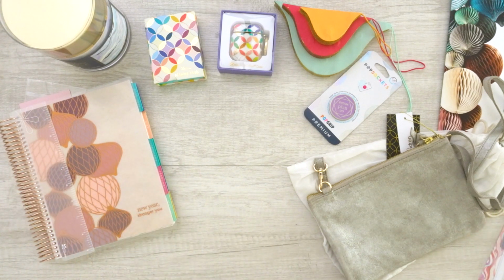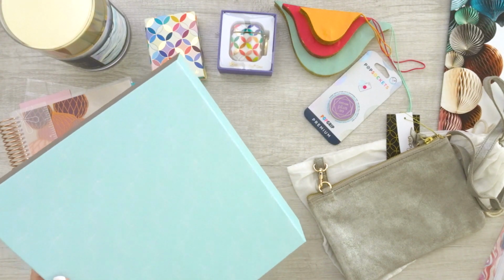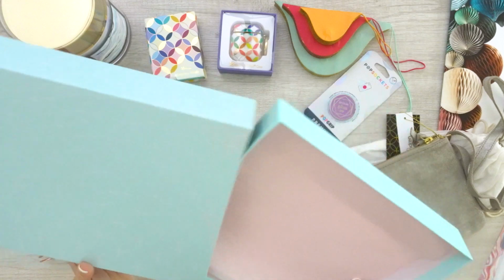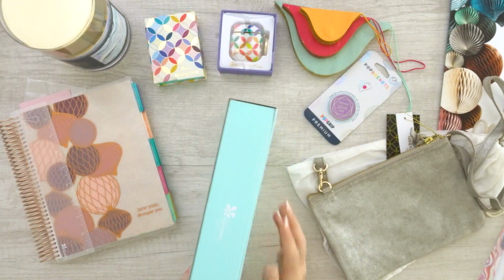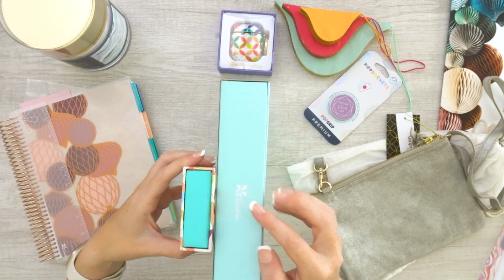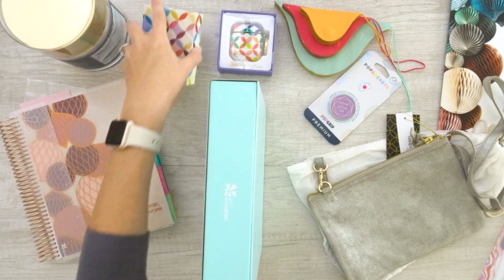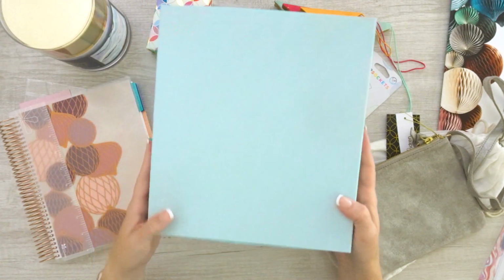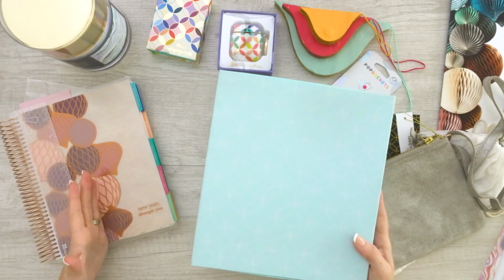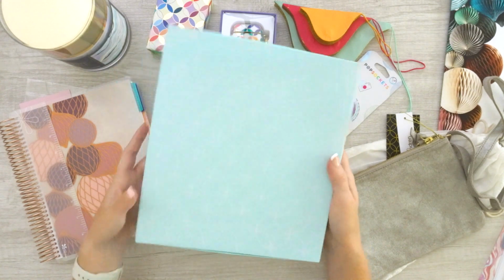And again, it came in the box here. Oh, I've got the other piece, hang on. And you can see that this is the same standard box that all the life planners are coming in right now. And like I mentioned before with the deck of cards, you can see how thin this is versus the deck of cards box. It would be really cool if they made the same box, but in this thickness for the life planners. I think that would be, at least if you were buying a brand new life planner, or sell it as an additional feature on the website, I think that would be really cool because this box is great, but it is still really flimsy.